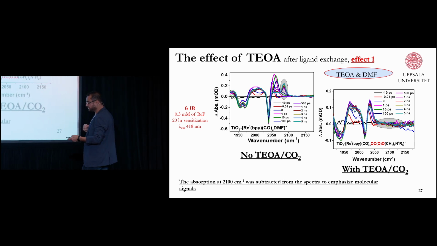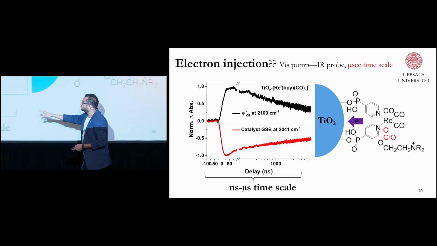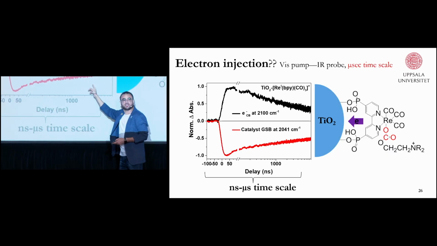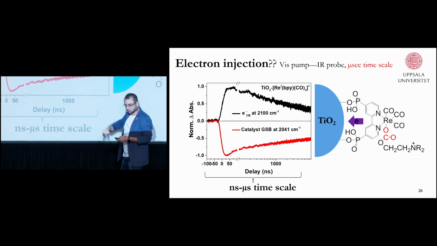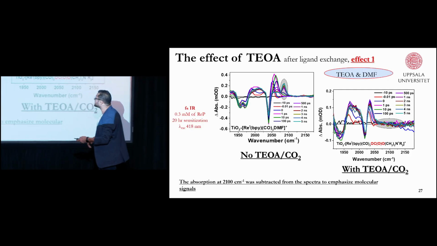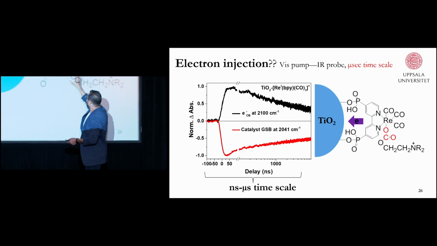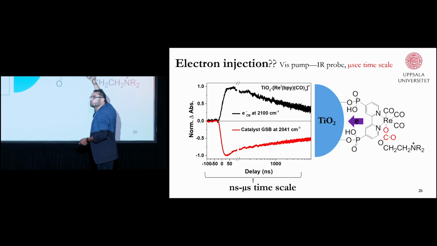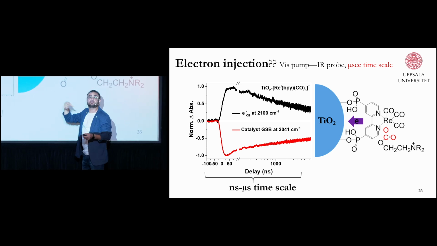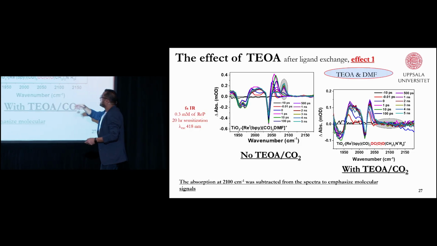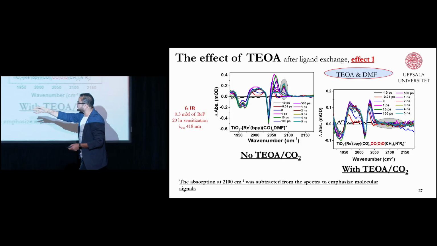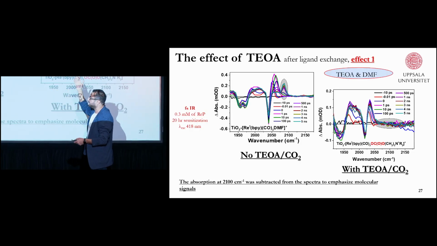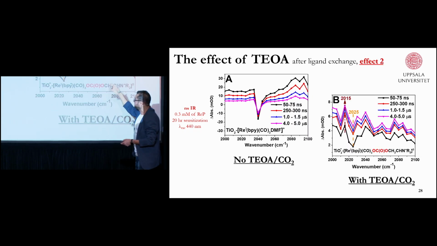We confirmed that. Even when we went up to 10 microseconds, we still see charge in the conduction band of titanium dioxide. That was a little bit confusing, because this catalyst needs to be reduced in order to reduce CO2, but in that case it became oxidized. By many experiments, with and without what we call the sacrificial donor, we confirmed what the mechanism looks like. It was really too much work. I don't want to take you into these very deep details.